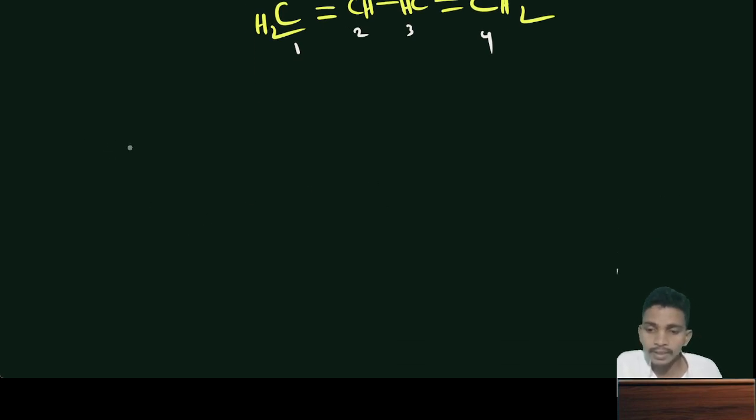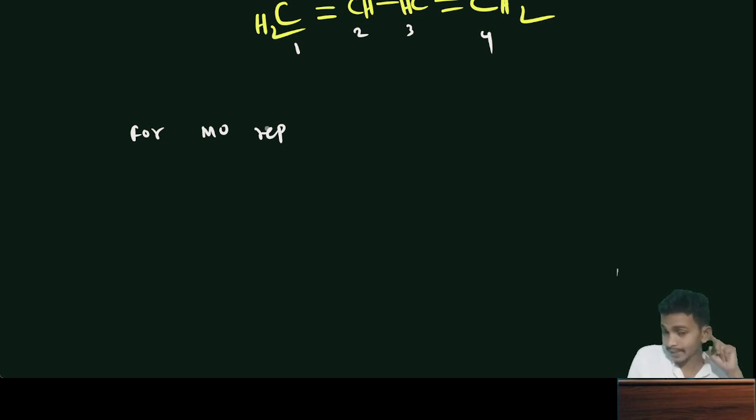So first, for the MO representations, this is actually just for understanding. After we understand that, we just use the tricks and we solve. So we will not need to represent the molecular orbital theory every time. You will do it once, and next we will apply the tricks and solve the questions. For the beginning, for understanding, I am representing the MO and discussing the whole concepts. After that, I will give the tricks and we will solve the questions very quickly.